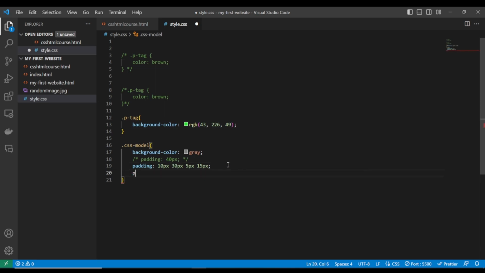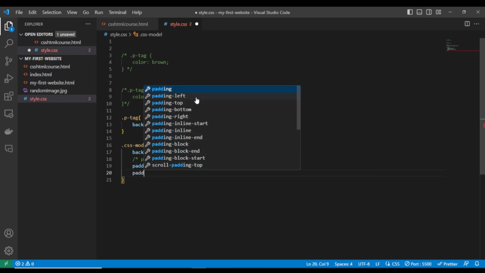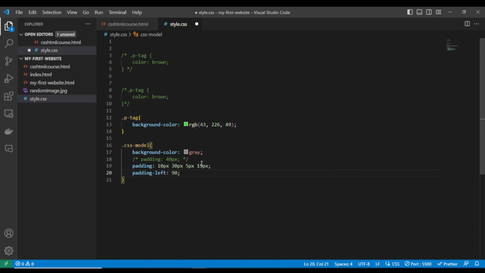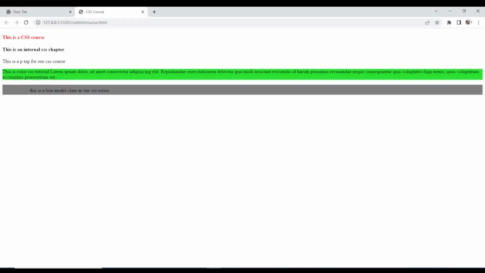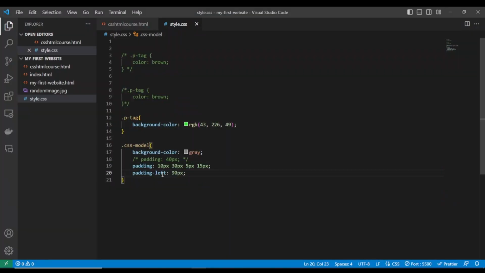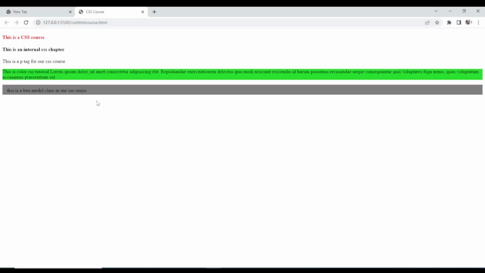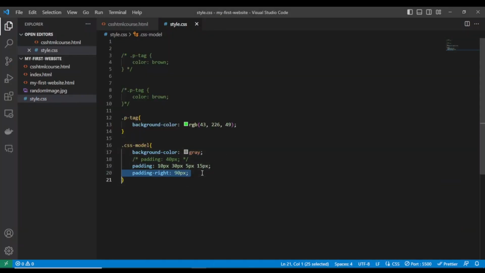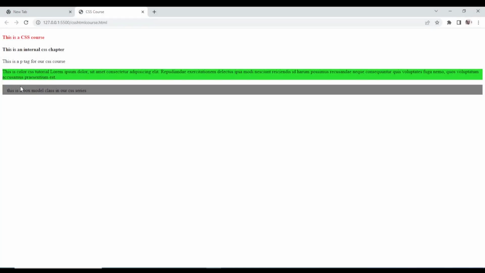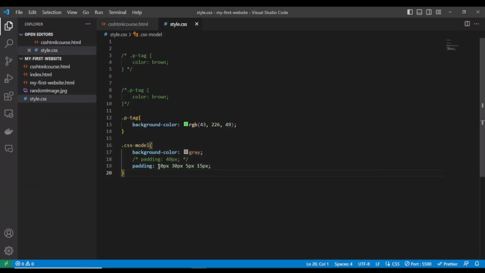So okay, now let me quickly show you the border left. Let's call it 90 pixels. I just want it to be large enough so you'll be able to see what is going on. Look at it, it's giving it a pattern there. If we change this to right, you will not be able to see it clearly because we have enough space within this area. Now let me show you again what we just did there, this shortcut. You see that this pattern is different inside. You see that the top is bigger than the left side, likewise the bottom side. So that's what just happened here.